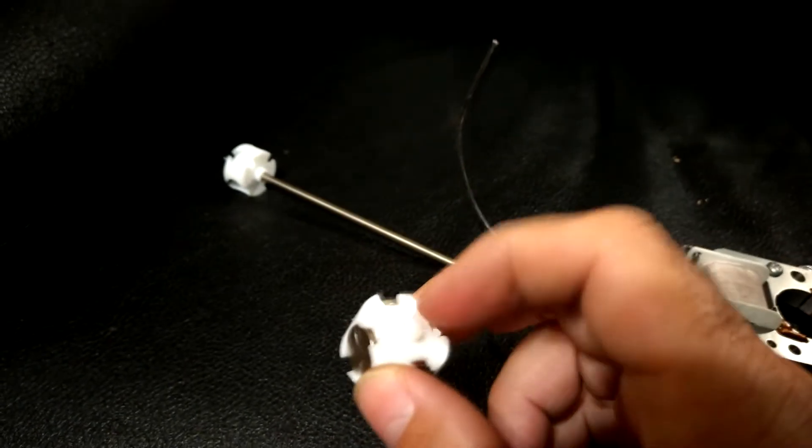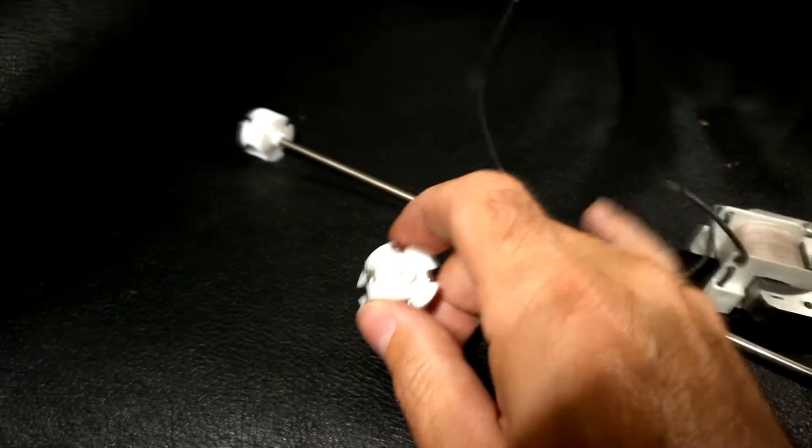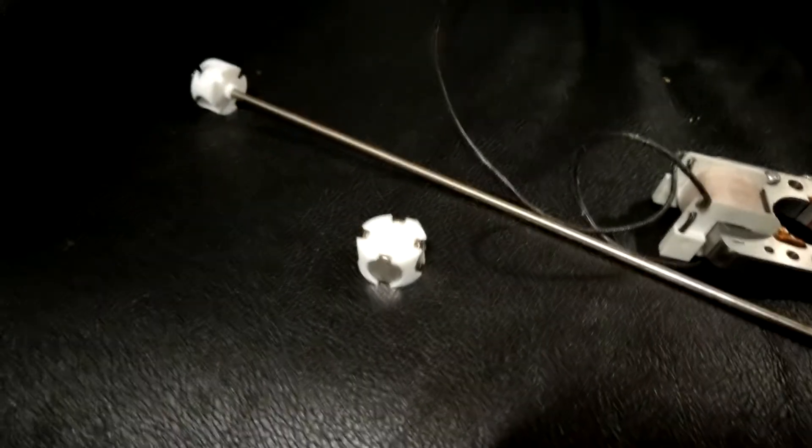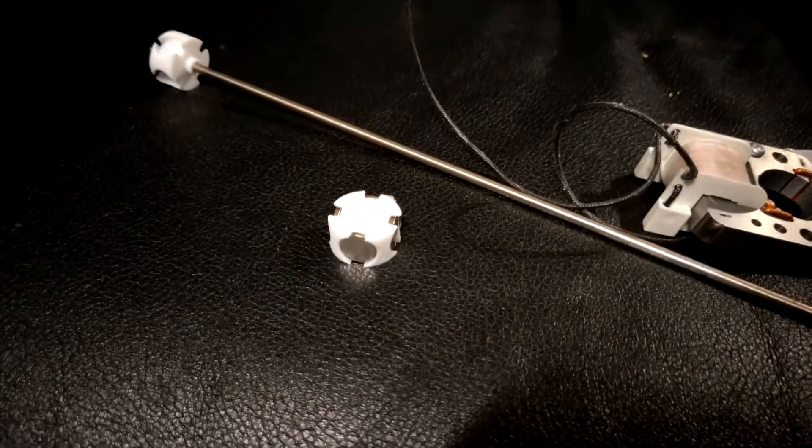So, now I have to just drill this out slightly, a 4mm drill bit, just like it will fit onto the shaft. Assemble it together. Then I'll show you. Then we'll find out if we get anything out of it.